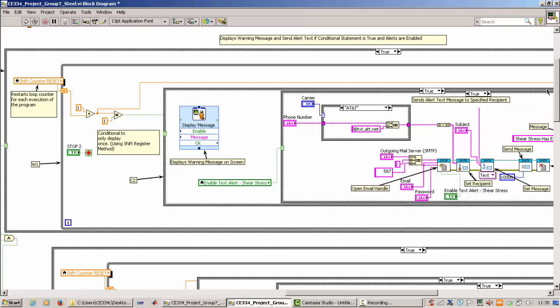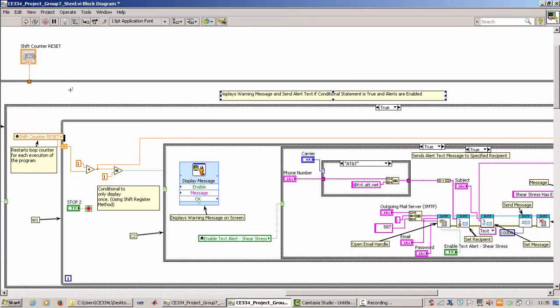So that's why we have to reset it to 0 each time we run the overall program. And what you see here is a while loop that encloses the entire program, so the program keeps running continually when we press run.